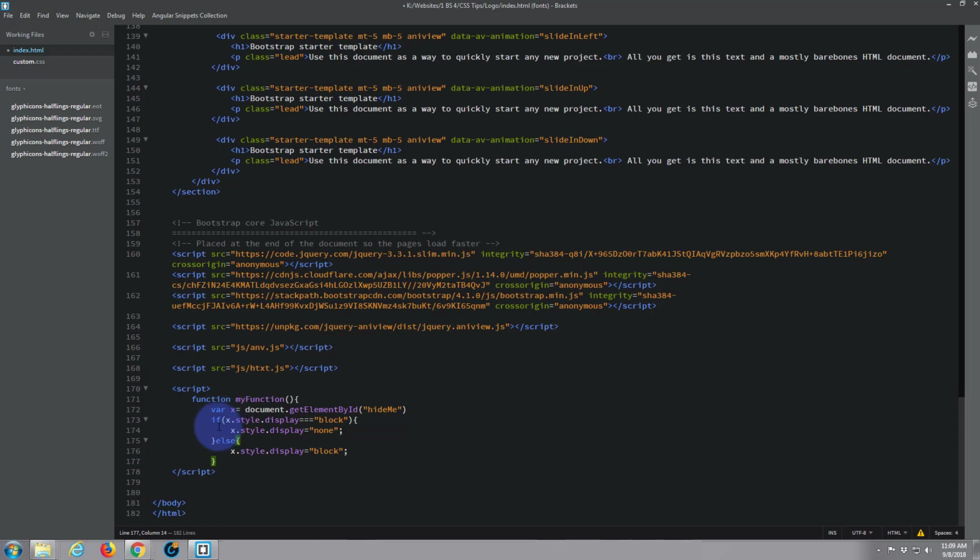Now then, if X style display equals block, that's correct, then X style display none. So if it's displaying block, we want it to display none, and if it's not displaying block, which means it's displaying none, we want it to display block.